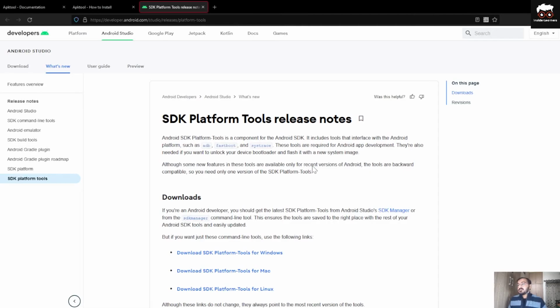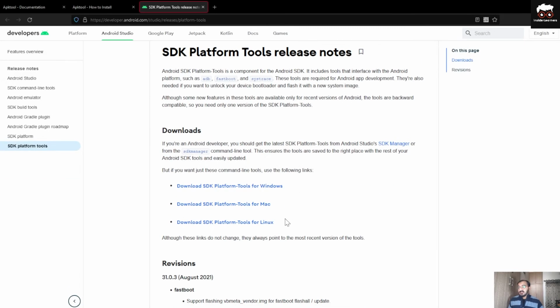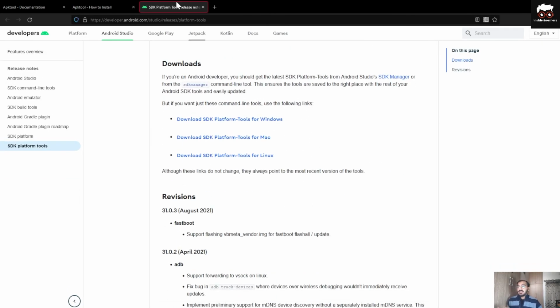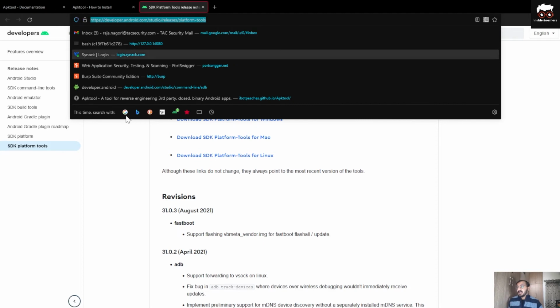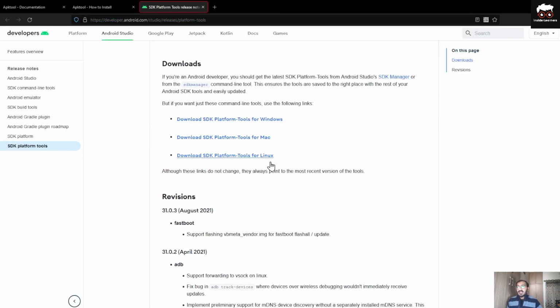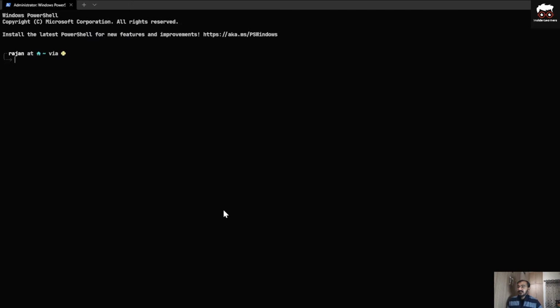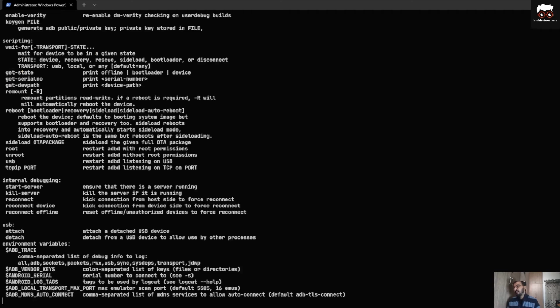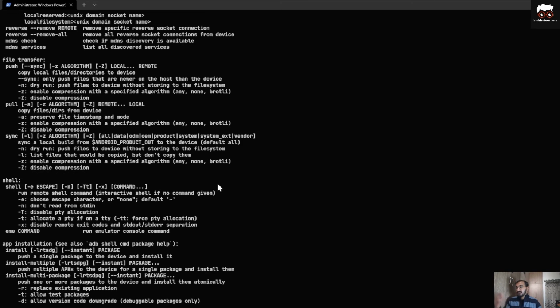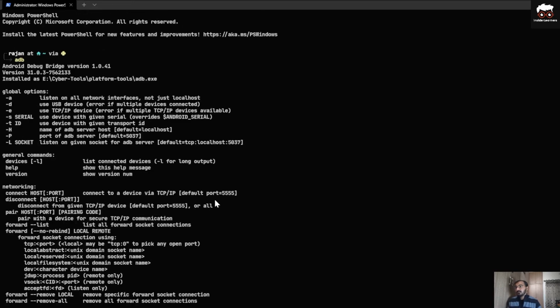Okay, so our next tool is ADB driver for Android SDK. You have to download or install the SDK platform for Windows, and you can download it from the given link in the description. I'll mention it. And after installing it, the ADB driver will automatically be set in your environment variable path. To confirm this, you have to run the command adb itself, and it will show all the possible parameters which we will use at the time of connecting to your device environment.